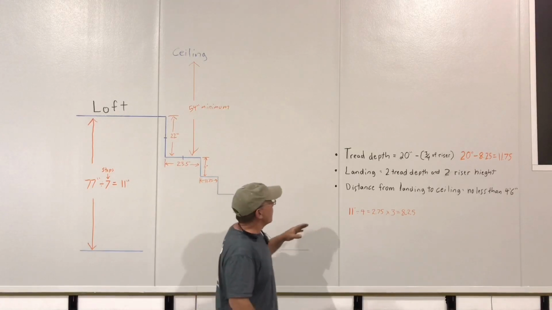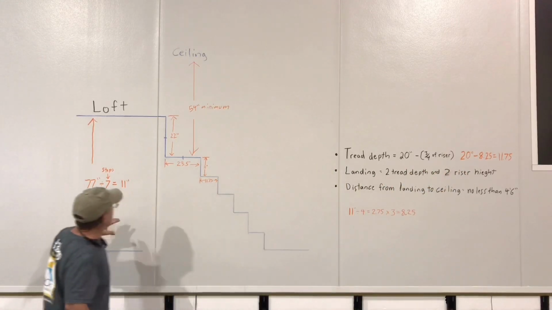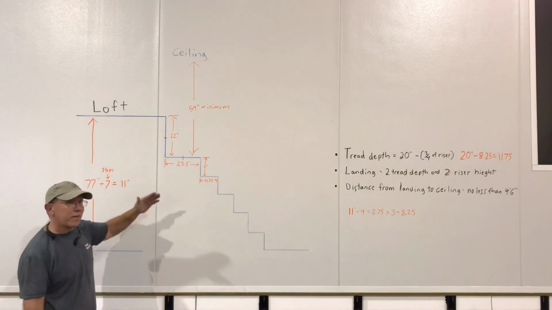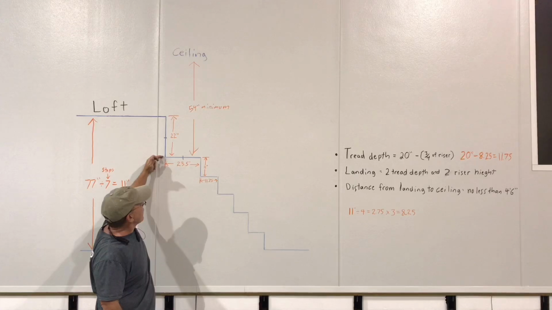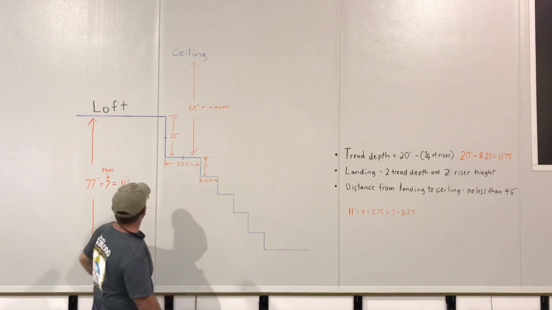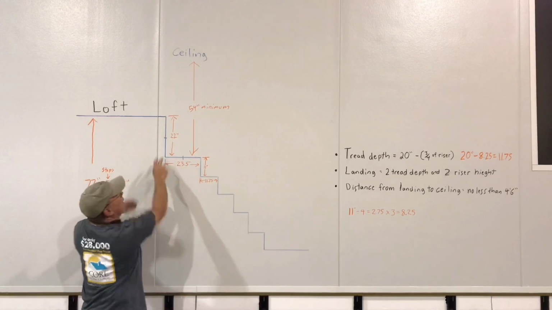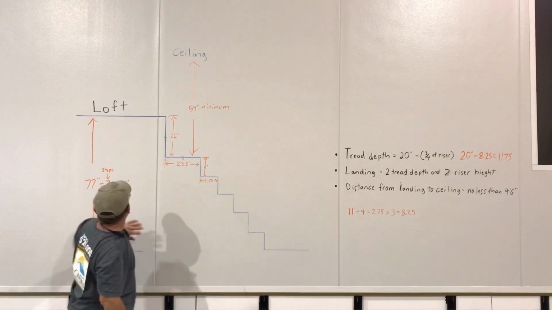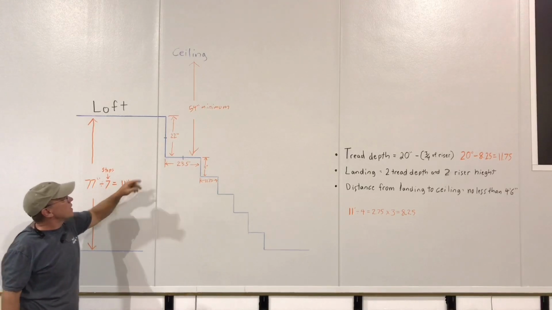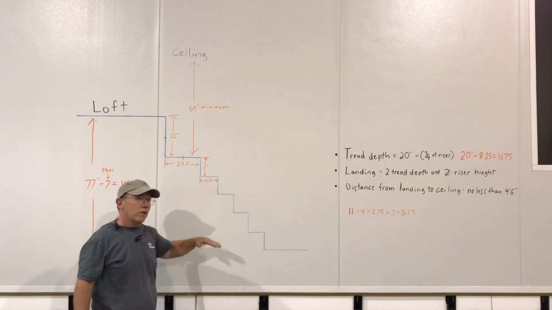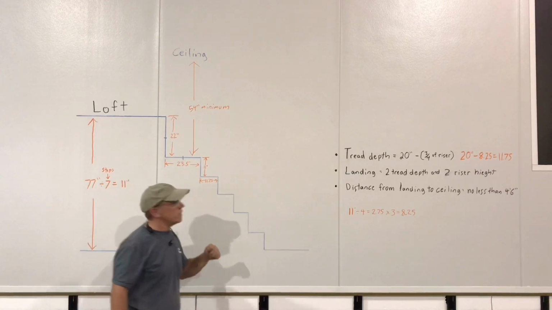Let's say we have our tread depth, and there's our formula. First we want to find how many steps we're going to have so we can divide up. We have 77 inches total. The landing counts for 2, the riser on the landing, and then we have these steps here. So we count 1, 2, 3, 4, 5, 6, and 7, because the landing counts as 2, remember? So there's 7. We divide 77 inches by 7, which gives us 11 inches. That means each section is 11 inches tall. So we have 11-inch risers. That's our riser height for the steps, 11 inches.